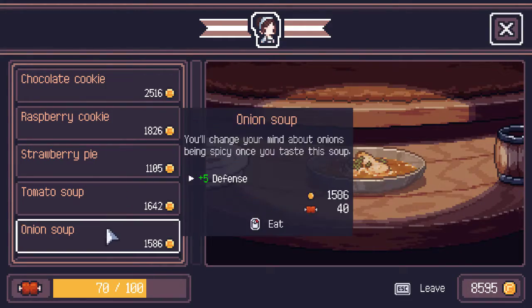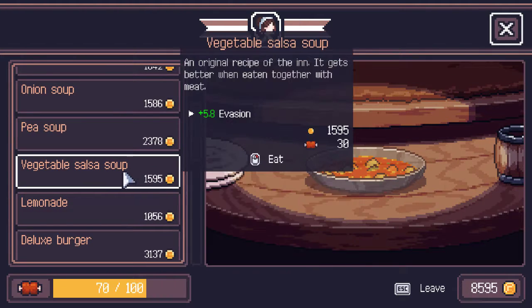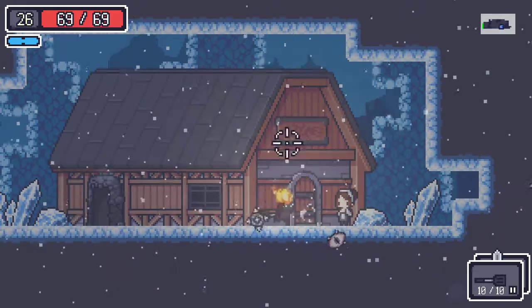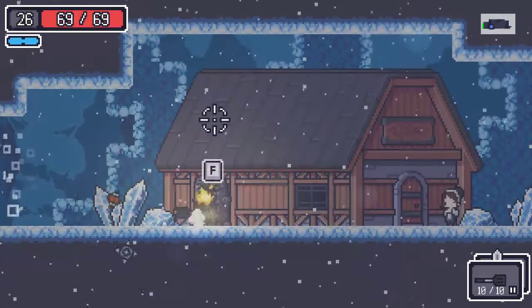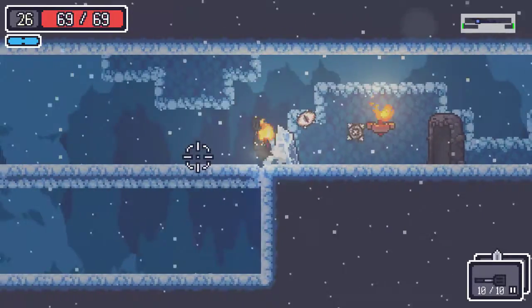I need some more evasion in my life. That's what I need. 5.8, thank you. Evasion screen is set at 22.1. Tidehu over here and up.